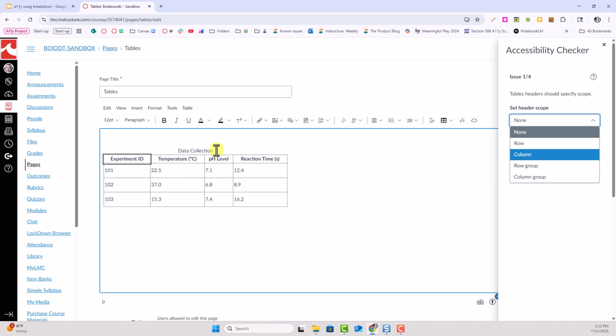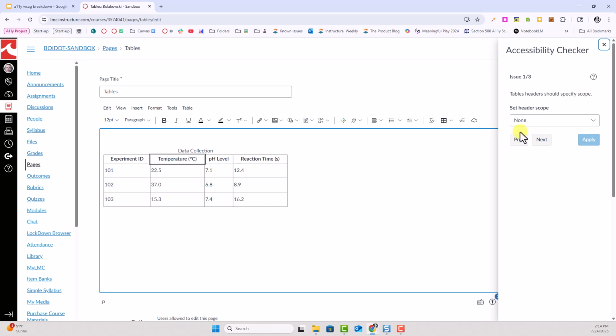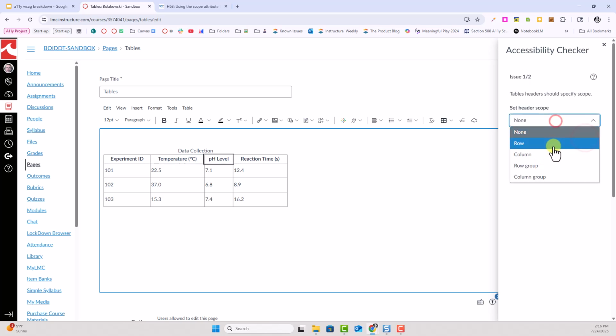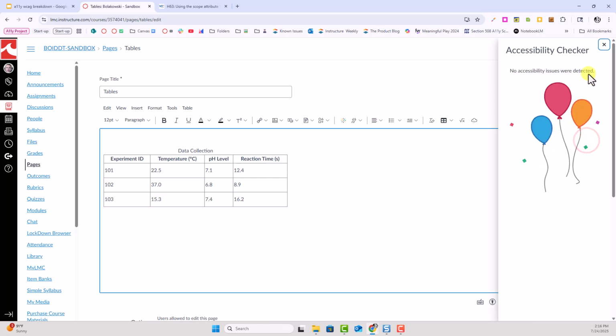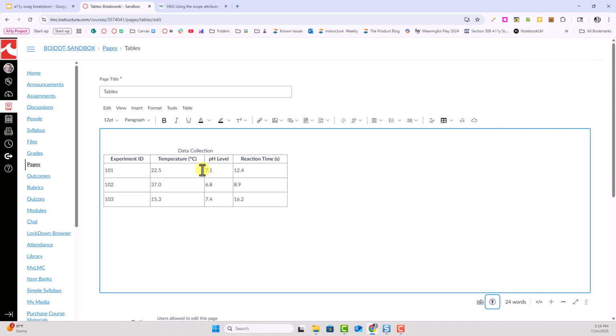So when we say row header or column header, remembering the up and downs are the columns and the horizontals are the rows. So if we want to have row headers, then we would state row header. Here we want the columns to have headers, so we're going to choose column. So if you mark the first one, then it's going to go through and continue to ask us what do we want to do with each of these header rows. So again, we're going to put a header at the top of each of the columns. And then it'll tell us that we are accessible.